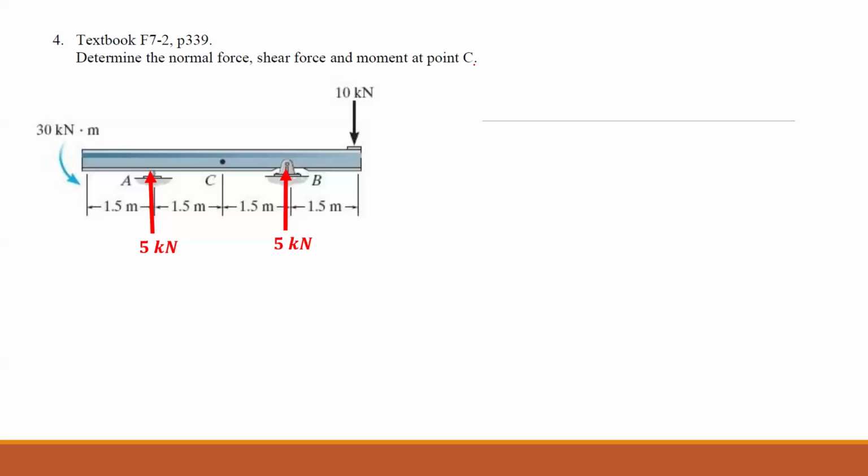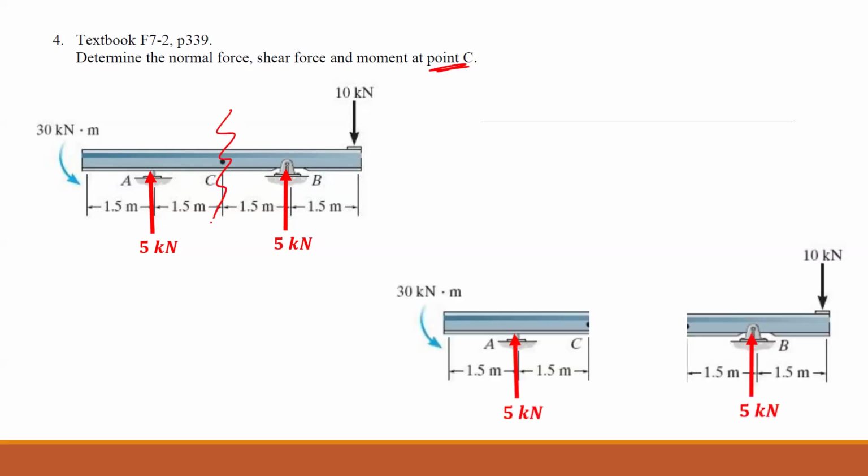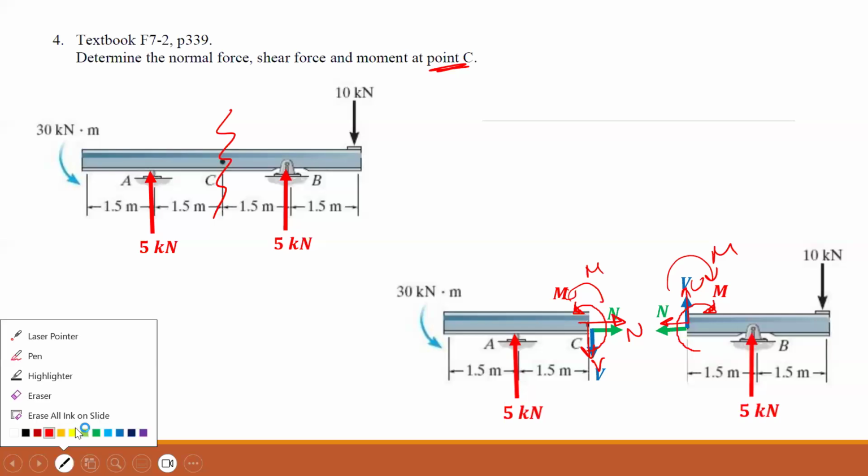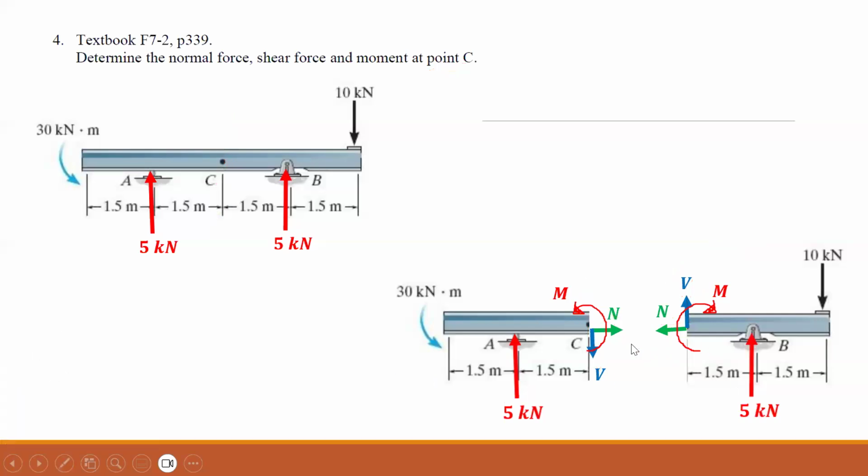So they are asking at a certain point in the previous example that we did. So we had to cut here. So when we cut it, there are actions and reactions. So axial forces are always going like this. Shear forces this direction. So I told you these directions are very important to us, and the bending moments are like this. So they are actions and reactions. So they have the same magnitude, but the opposite direction. So finding these forces and moments is what we call finding internal forces or analyzing of beams.